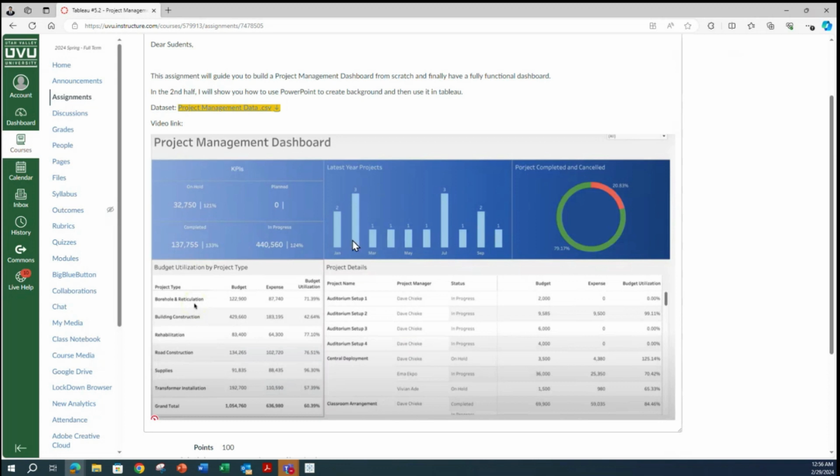The next group of team members, or stakeholders or several managers, say they want to know the status of the last year's projects. So among the various years, just select the last year's projects. You came up with a bar graph like this, showing the count for the most recent years and the count of projects which are completed. Next, a third sub team asks for the status of projects that were completed and cancelled, and this is all real time.